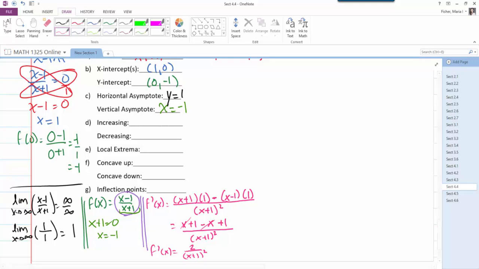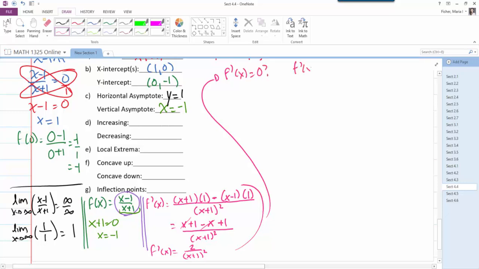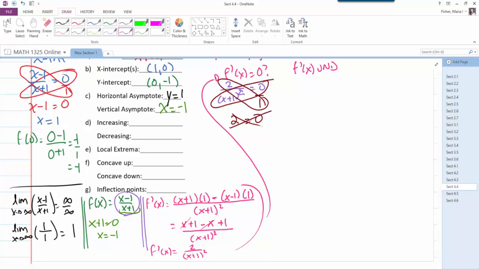So then we have to figure out, where is this thing equal to 0? And where is it undefined? Because we need to find those critical numbers. So where is f prime of x equal to 0? And where is f prime of x undefined? In order to figure out where it's equal to 0, I just set the function 2 over (x plus 1) squared equal to 0, and I solve for x. Again, you can put this over 1 and cross multiply, and you end up with 2 is equal to 0. Well, 2 does not equal 0, so that means that there's no x value where the first derivative is equal to 0.